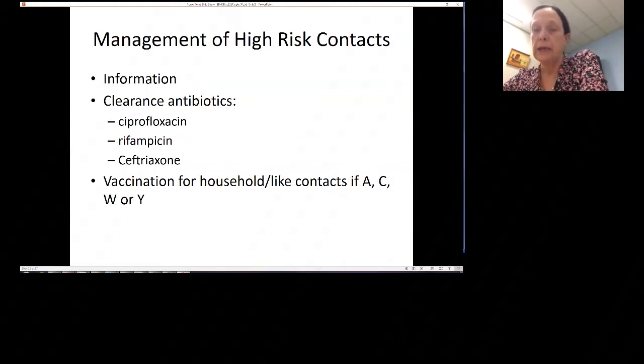Rifampicin is easier to use in children in that syrup is more readily available, but it does require 4 doses over 2 days. So usually the first dose will be given supervised in a clinic, for example, but the other 3 doses rely on the parent completing the course, and it does have the adverse effect of turning the urine and other secretions a pinkish colour, so that can be unusual. Otherwise, it's pretty straightforward to use in children because we rarely encounter children with significant liver disease or other drugs that will interact with rifampicin.